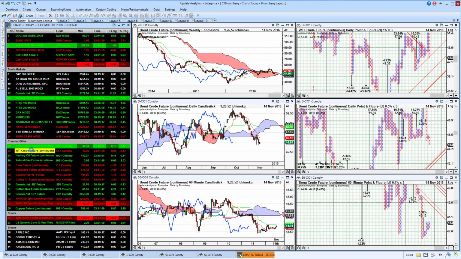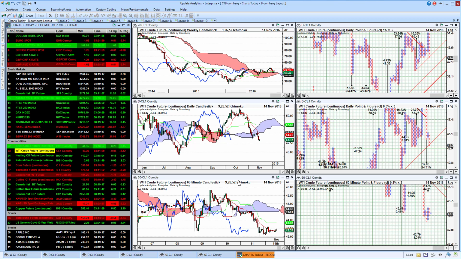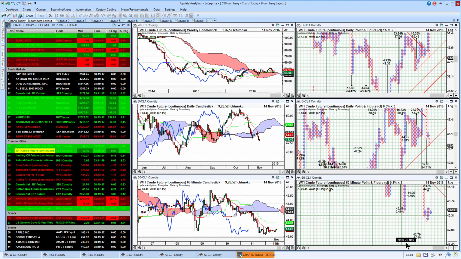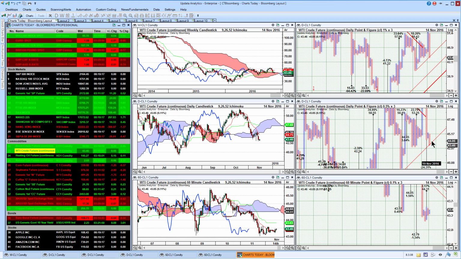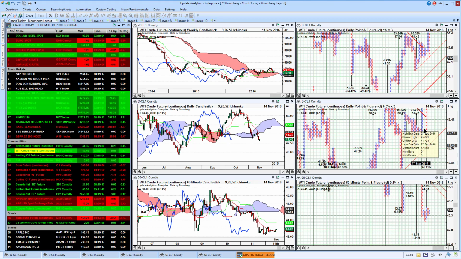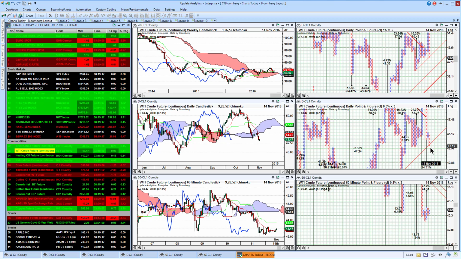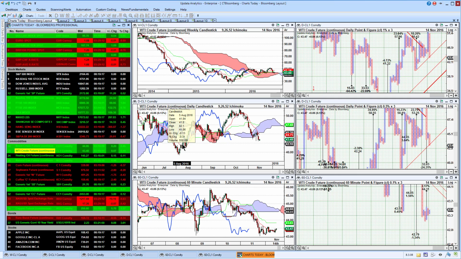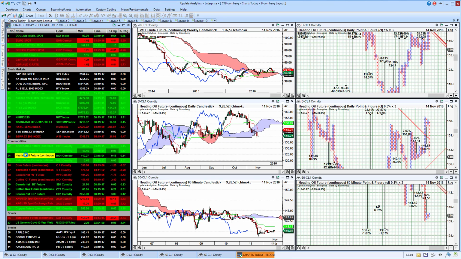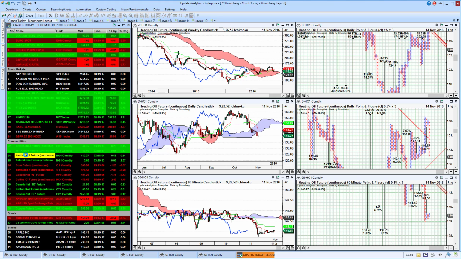If we look at WTI, below on the cloud here as well, really just bearish on all time frames. We do have a downside target of 42.79 and a downside target to 32.83. So we are seeing medium-term downside potential here. So it does look like oil is coming back, potentially into the 30s as we head into the end of the year. Looking at heating oil, much the same picture, bearish here.